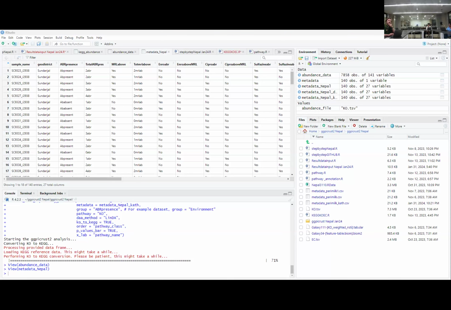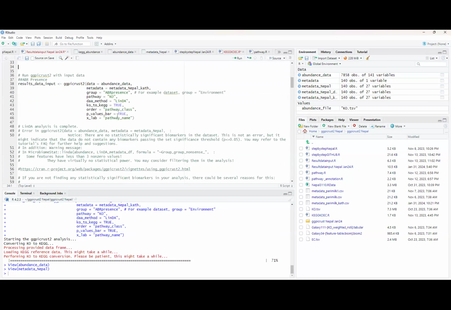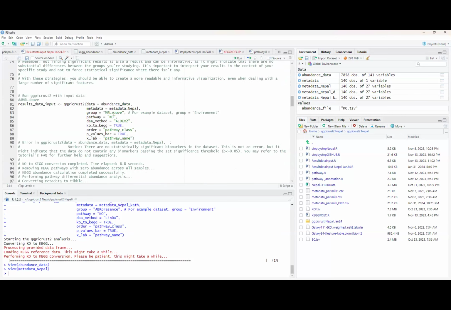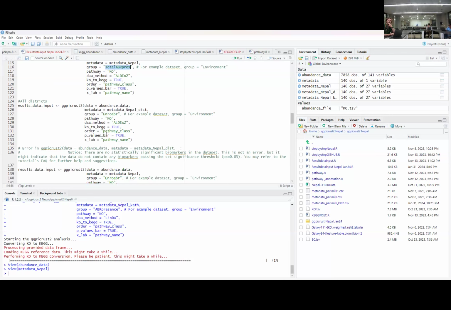So back in your code, what's the group variable that you've chosen? So I tried different groups. Like this one, I chose the total AB presence. And that's something defined in the metadata, is that right? Yeah.